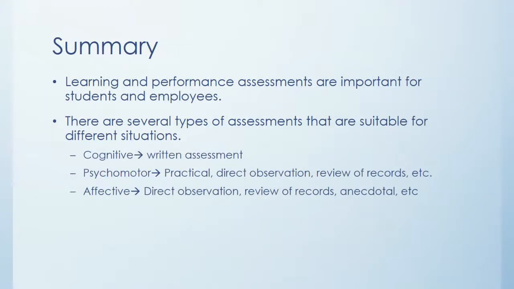And then our last slide is a summary. So learning and performance assessments are important for students and employees. And then there are several types of assessments that are suitable for different situations, such as cognitive objectives being assessed by written means. Practicals, direct observation and review of records are good for assessing psychomotors. And then you can also do direct observation, review of records, and anecdotal for the affective domain.